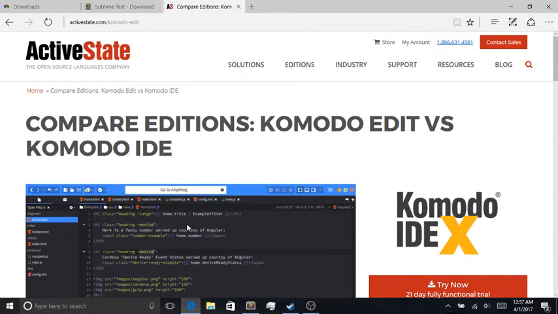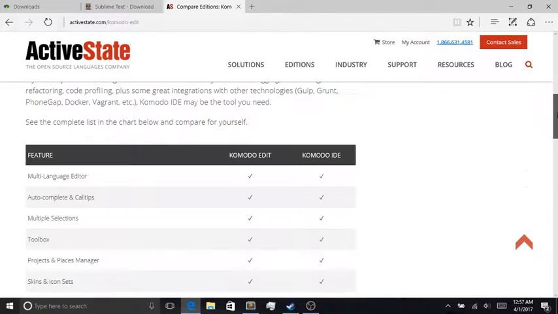Obviously, Komodo IDE probably has more features, as you can see down here, but you have to pay for it. All you have to do is click download Komodo Edit for Windows 32-bit.